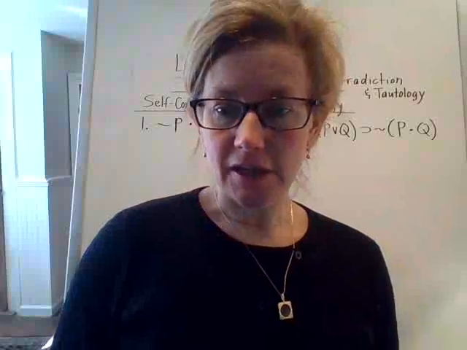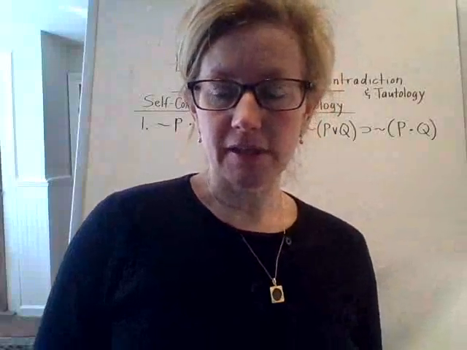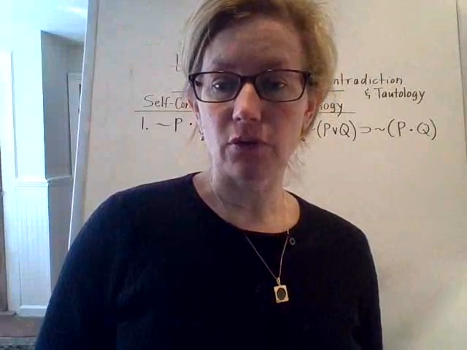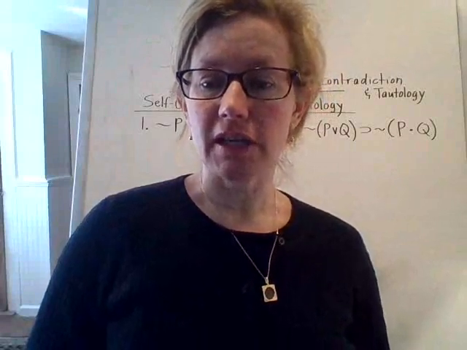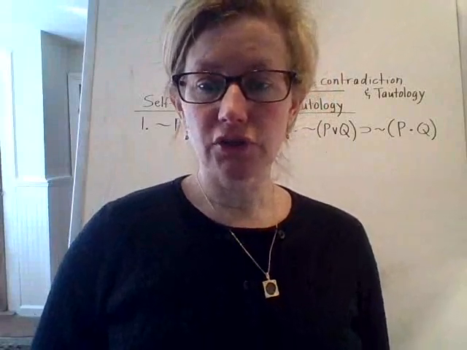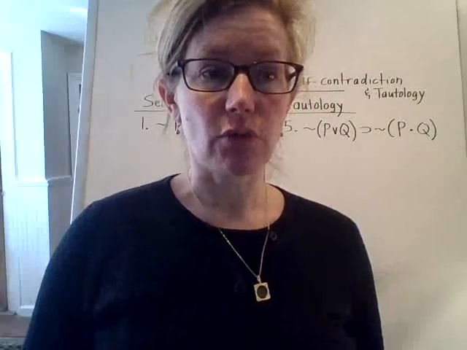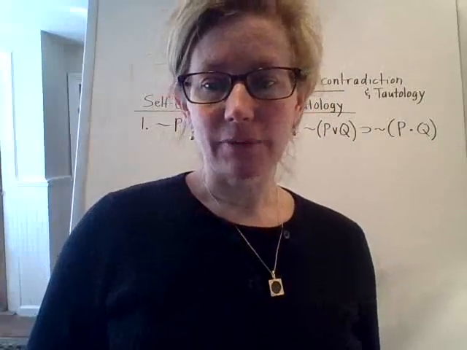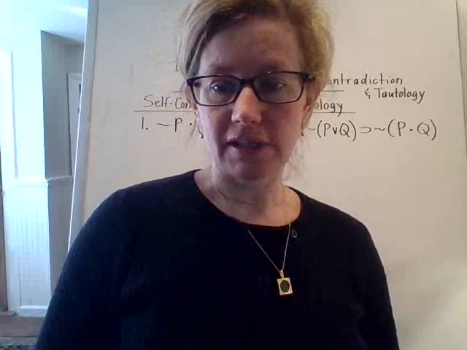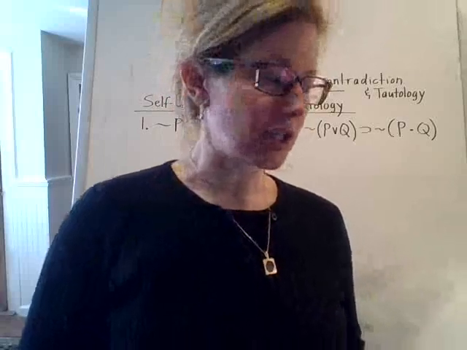Hi, Challenge B. This is Logic Lesson 25, and it's on using truth trees to check for self-contradiction and tautology. So you might remember we already used truth trees to check for consistency, and now we're going to learn how to use truth trees to test for self-contradiction and tautology.